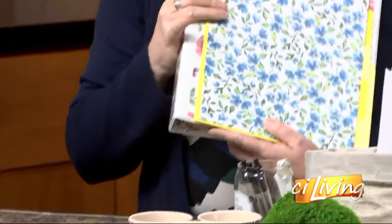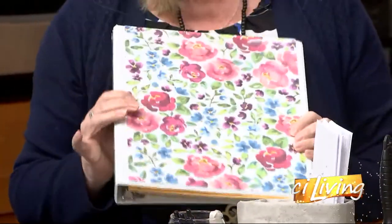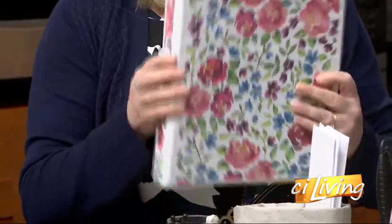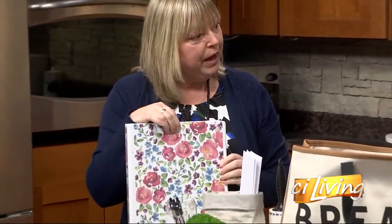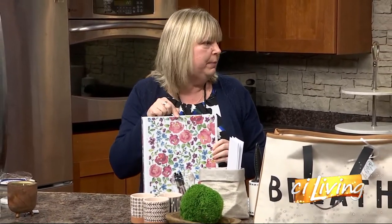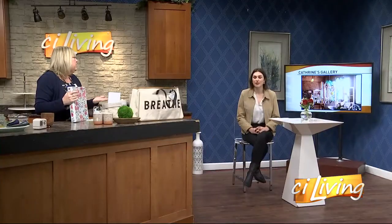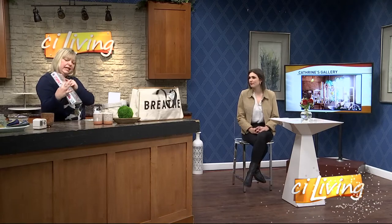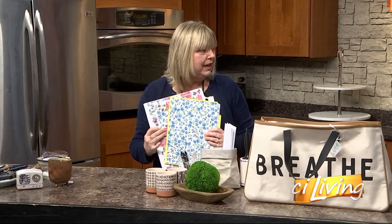Show us those binders — in school I was really big on decorating my binders. These are the clear binders. All you do is take decorative papers and slide them inside. One roll of gift wrapping paper can accessorize your entire space. You pick one that you like, and if it happens to be double-sided, even better, because then you can coordinate the color — pair this with that and you have some really pretty space.